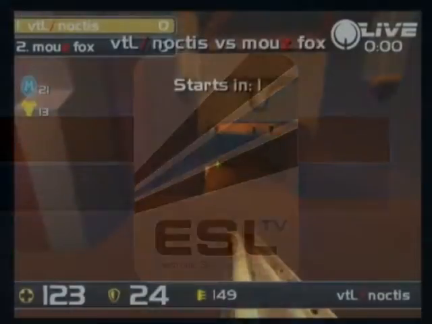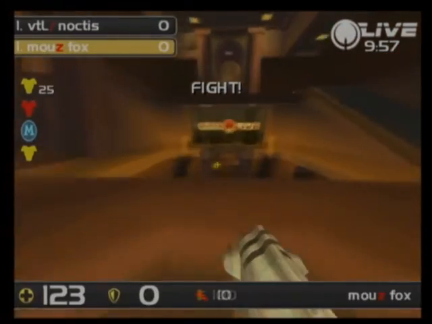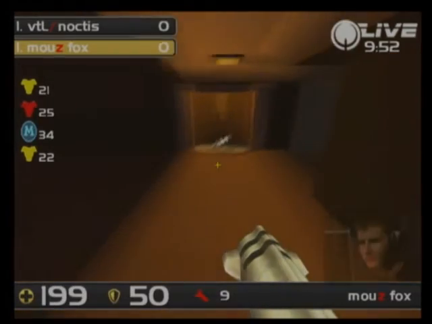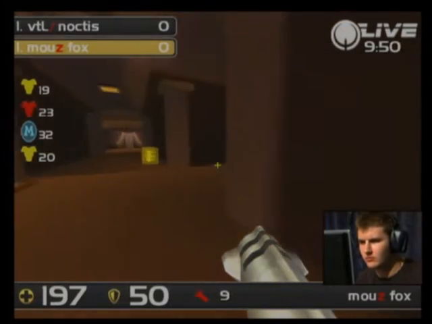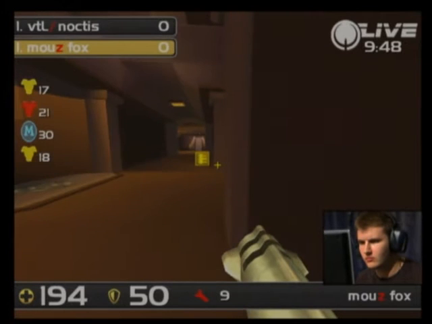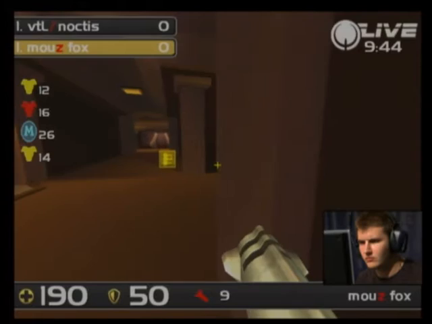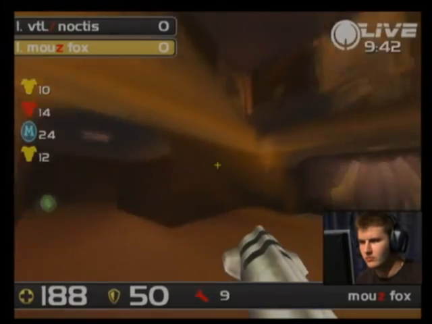Well, let's get into it then. Noctis leading here 1-0. Let's have a look at the start of Fox early on here on ZTN. And it is going to be lower yellow, mega, LG spawn. You've got that rocket launcher here as well, as you can see. Slowed things down straight away in this one.